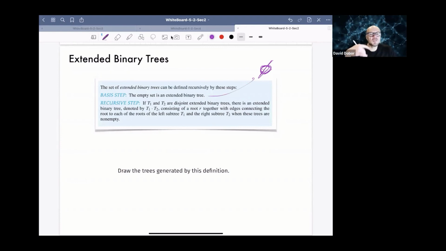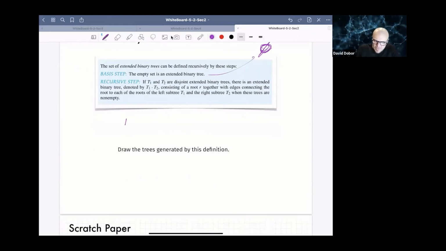But then I have the rule for generating more elements of this set of trees from nothing. So something comes out of nothing here. Leaving these jokes aside, here's a rule for generating something out of nothing. You say that T is a tree, so now I'm generating a new object that I call T, and I'm doing this as follows.